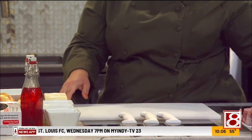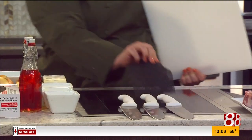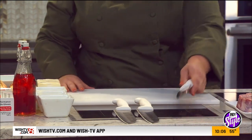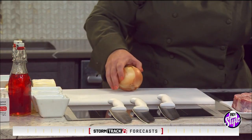Also, with a cutting board, I've got these little mats that I like to use so it grips the cutting board, because you obviously don't want the cutting board slipping around as well. And then you also don't want to do this.